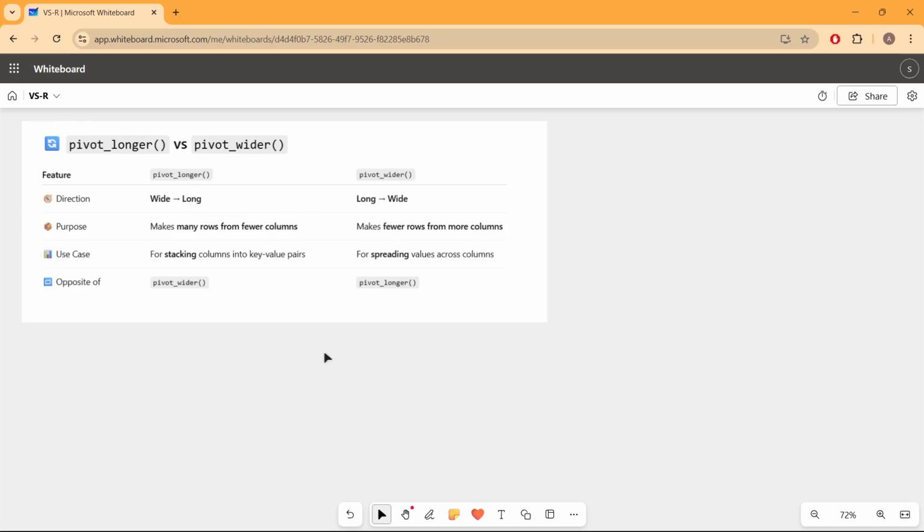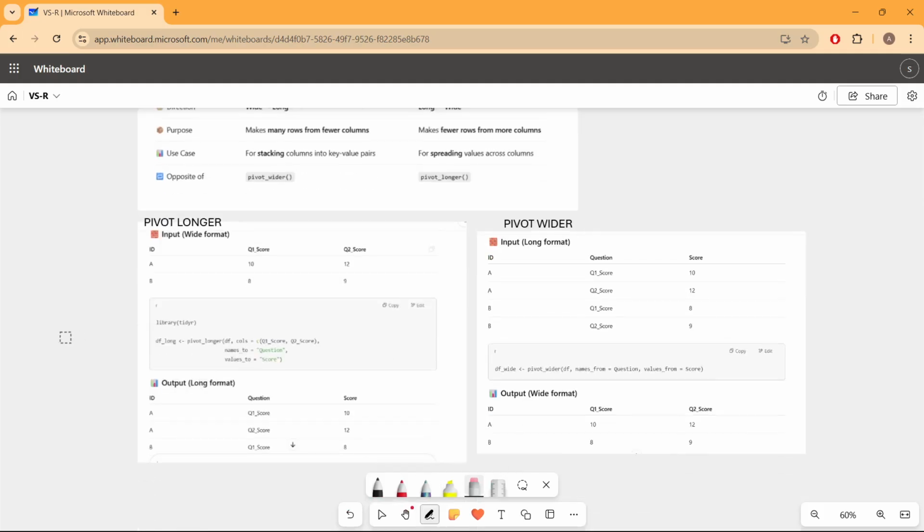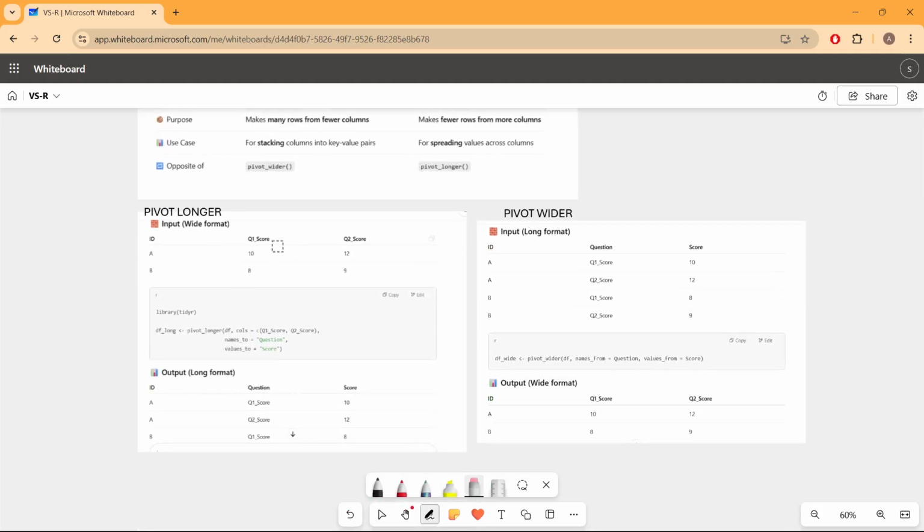Okay, for example here we have e1. So here we have two columns, let me explain the pivot longer. You see the columns q1 score, q2 score, and when you apply the pivot longer, it becomes row wise, like q1 q2 q1 like that.